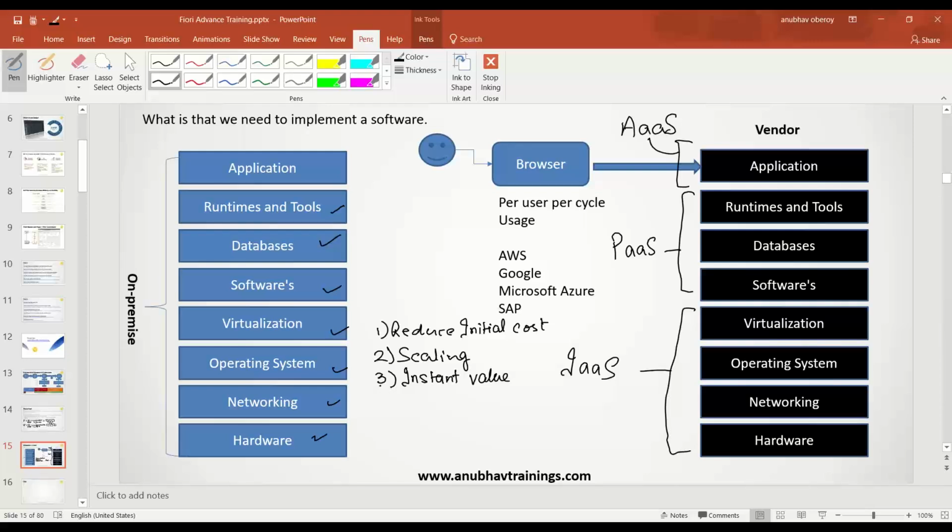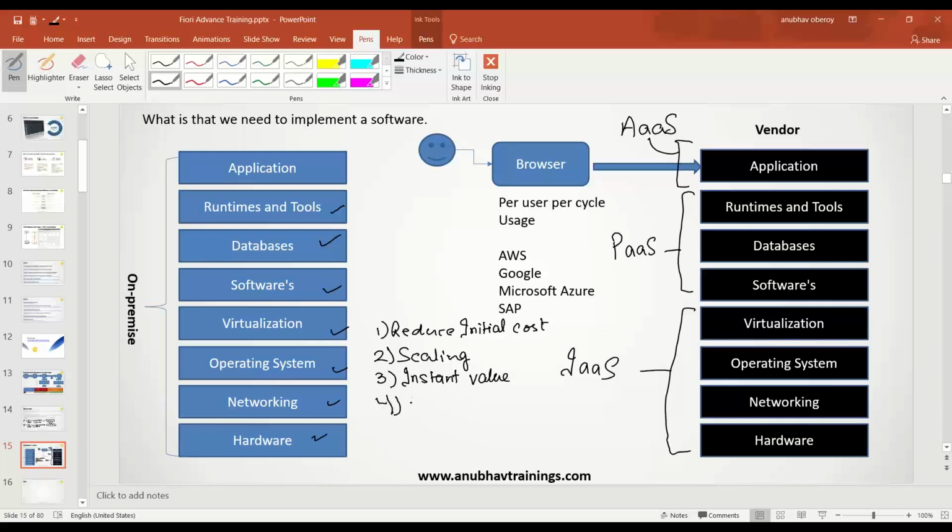And after assembling is done, you need a PhD to drive that car. Yes, it's a mammoth. So you do not get instant value in on-premise. However, in the cloud, today you decide, tomorrow you have it. Tomorrow the solution is in your hand. So it is that easy.